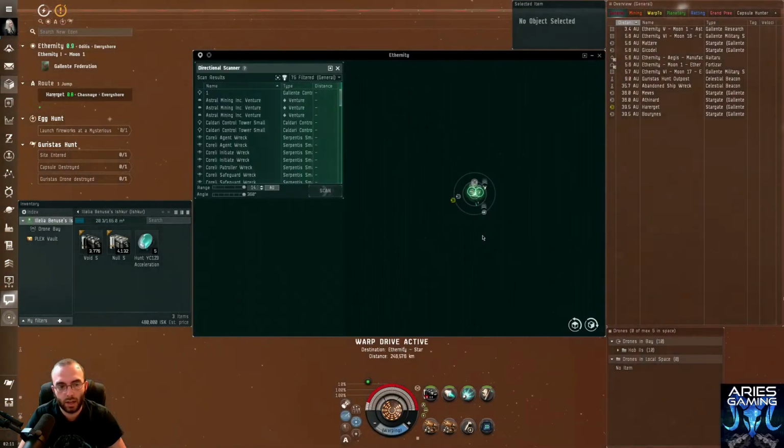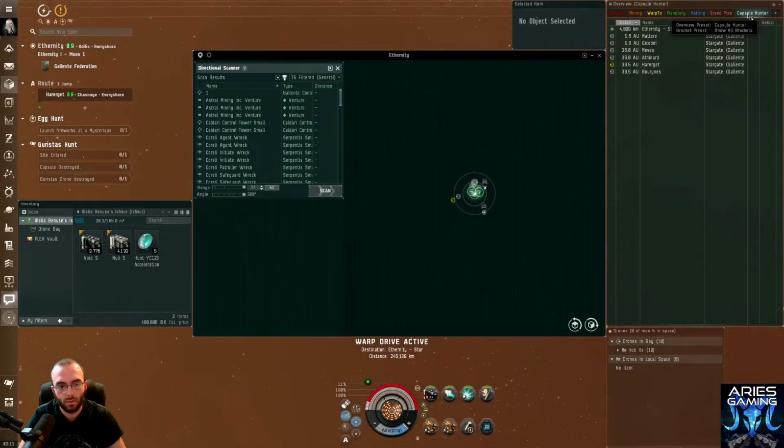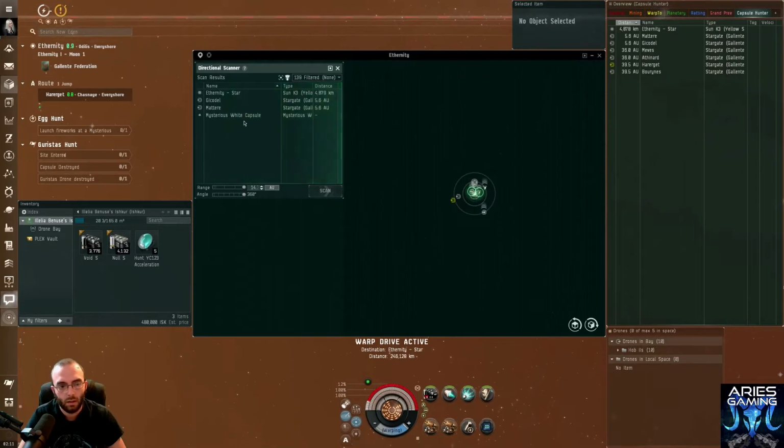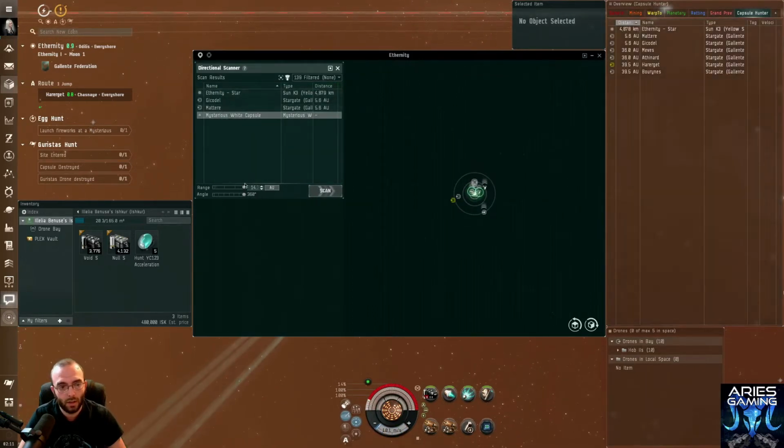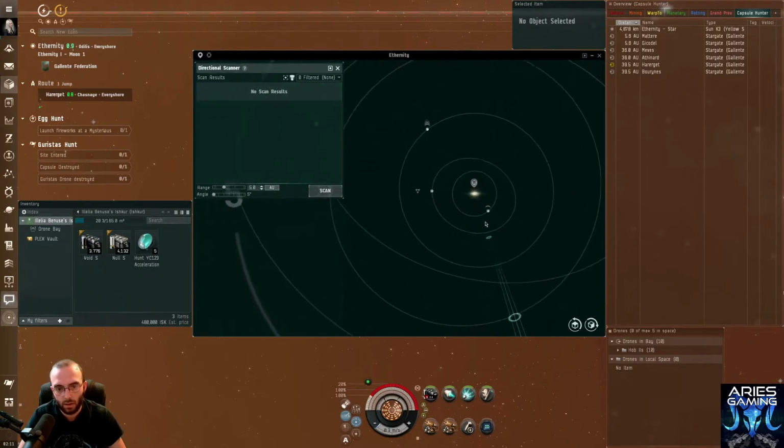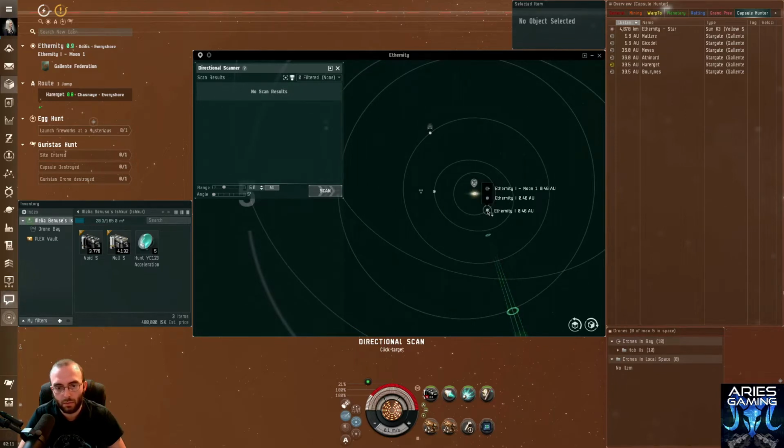We're going to start d-scanning again here on our Capsule Hunter overview and see if we can... Ah, there's a mysterious white capsule. Okay, so when you get a capsule, lower this down and see where you stop seeing it. So that capsule's within 5 AU. We're going to take our angle down.